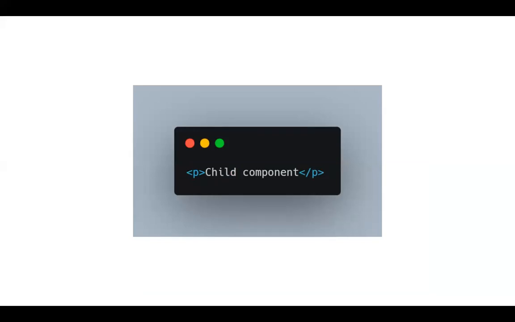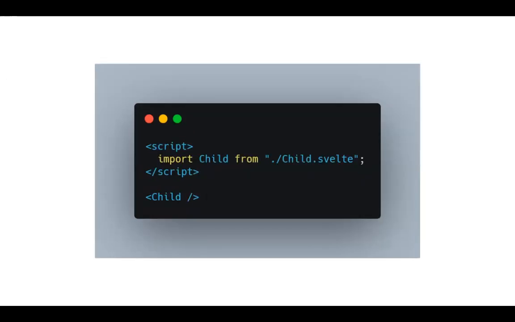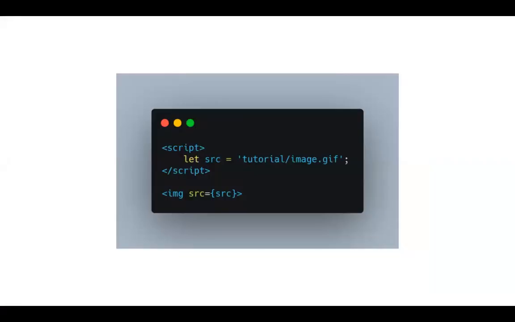Similar to React, Vue, and also Angular, we have child components, of course. This is a child component, a very simple one, and we are importing it with the .svelte file extension. In this section, we move into dynamic attributes. Here we have an image, and we need to add the source to this image, and we can do it simply like this. This is a dynamic attribute that we can apply.